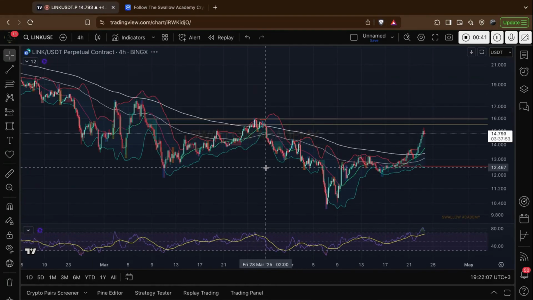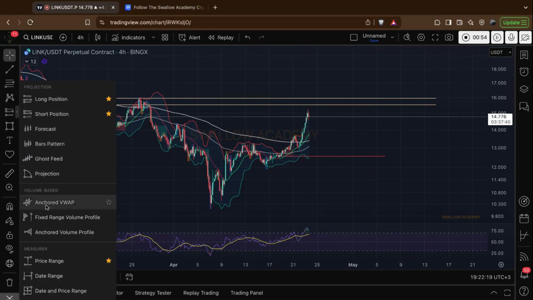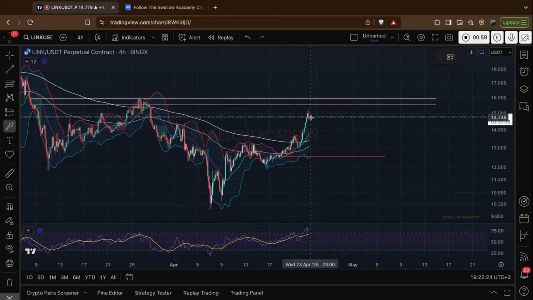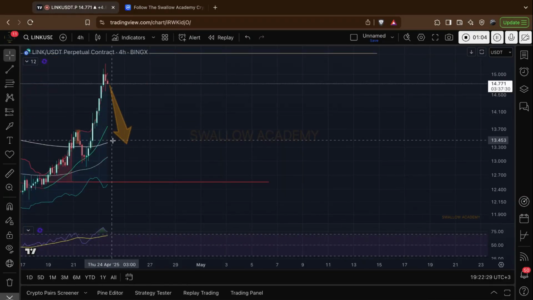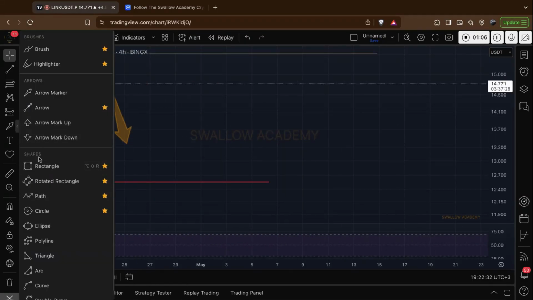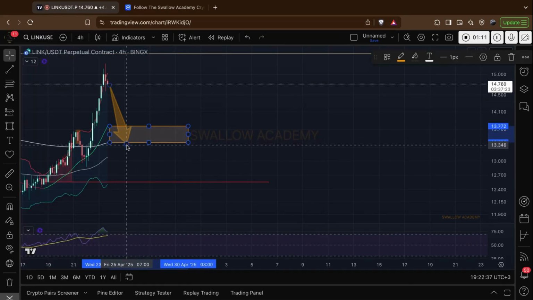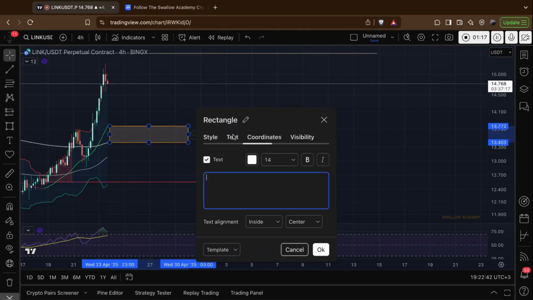Now, zooming out slightly, we see that there are some sort of resistance zones forming here, and we have basically approached the zone. But with this kind of rate we are seeing right now, there is a high chance of seeing a quick pullback to the lower zones, similar to what we just had. So, just a quick one towards this 200 EMA line as a quick retest, or at least in the region of this zone here. So, the middle line of Bollinger Bands and 200 EMA line. So, this would be our smaller target zone for the Chainlink coin on the 4-hour time frame.